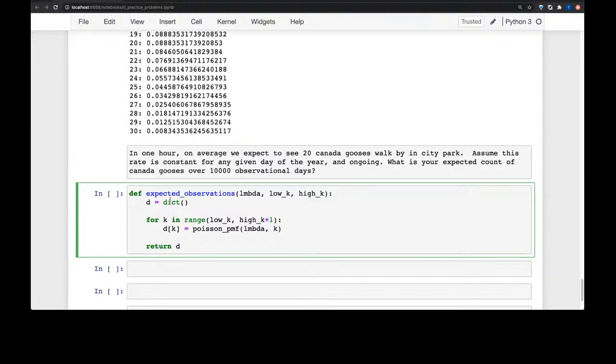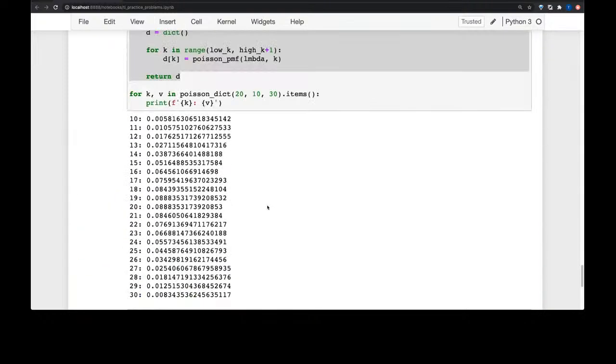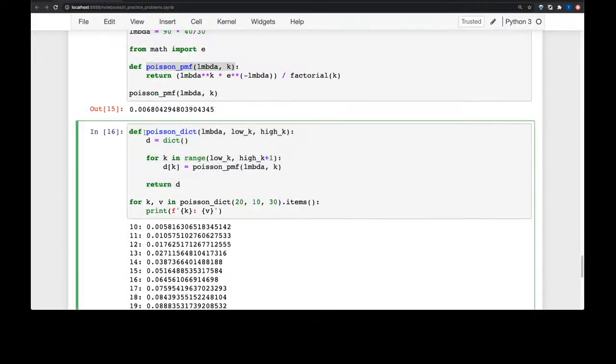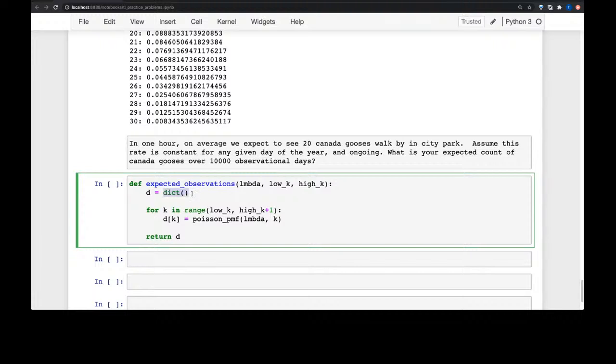Instead of building this dictionary in this way, I can instead just call out to our original Poisson dictionary. And this is going to give us probabilities, right? These are theoretical probabilities that are returned. So the key is the k value, the v is the theoretical probability.